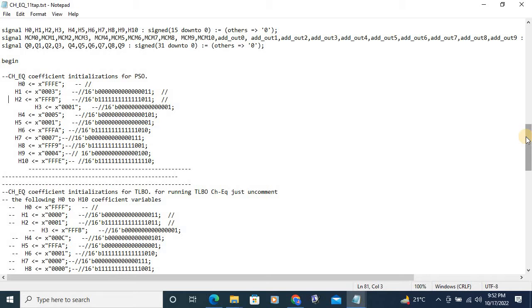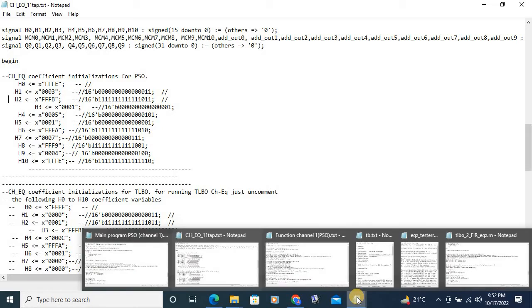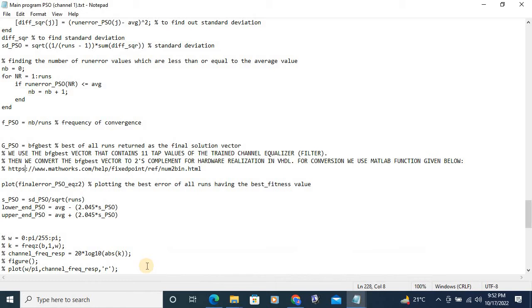And how do we get this optimized channel equalizer? We got this from a Matlab simulation of the channel with 30 dB SNR, and here we check that in the main code of the PSO, its SNR was 30 dB.